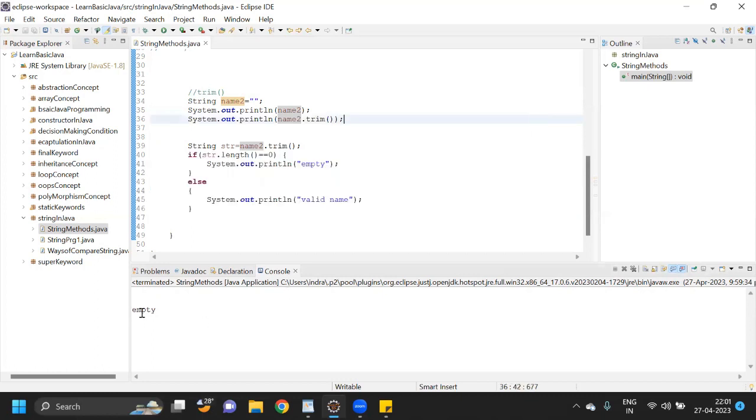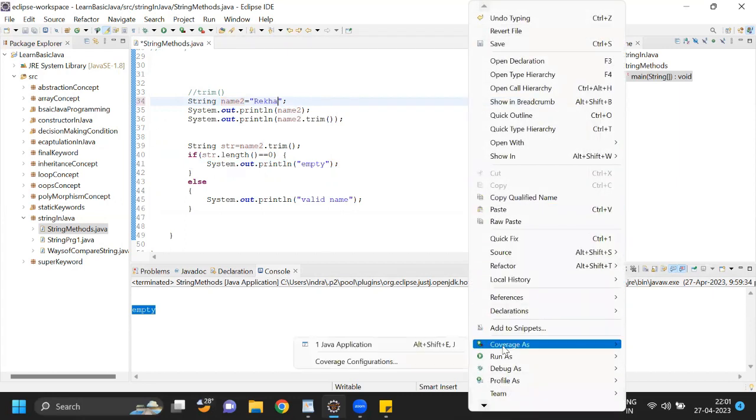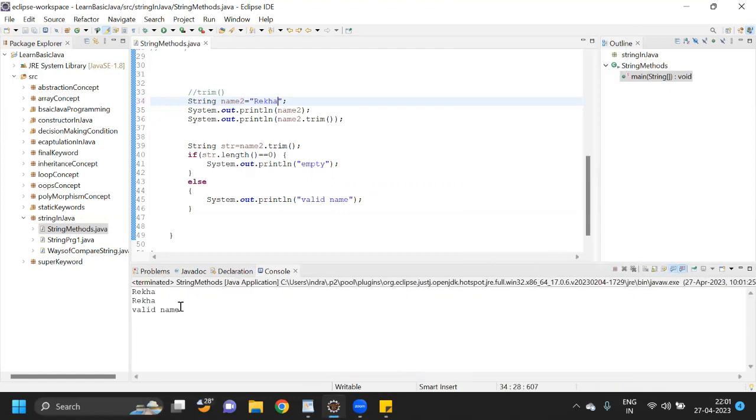So see, since we have passed this message, now we can get to know that there is no string, that's why it is printing empty. Now we will pass some string here. Now it will give proper output, rekha rekha, and this valid name.